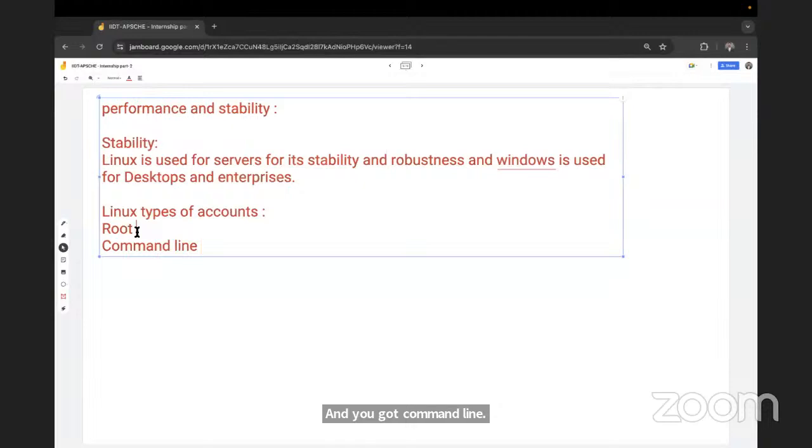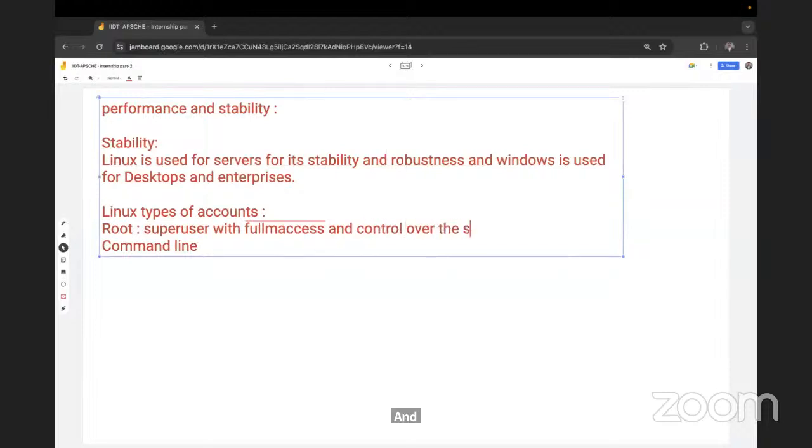Whenever you go for root, he is going to be the super user with full access and control over the system.